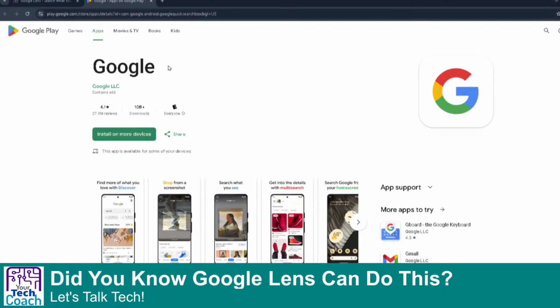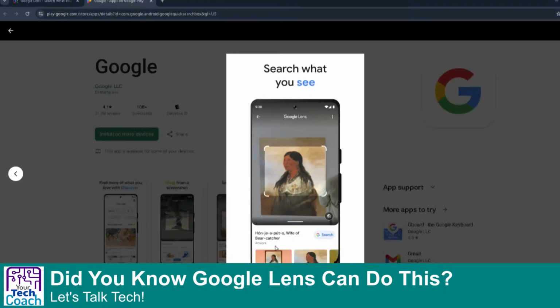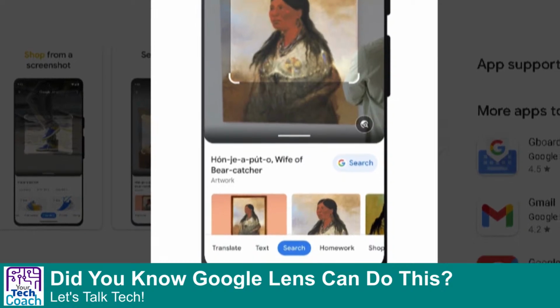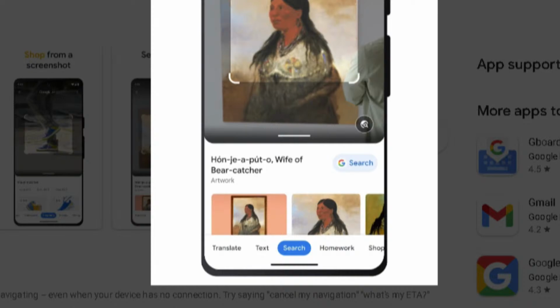Because the key to success here is the options at the bottom. So hang on, let me just zoom this in so you can see it a little bit better. Okay, so right here. The key to getting really good results: you can just do the search and it will give you results, and that's fine. But for example, if you want to take your handwriting and turn that into text, you're better off going over here and selecting the text option here.